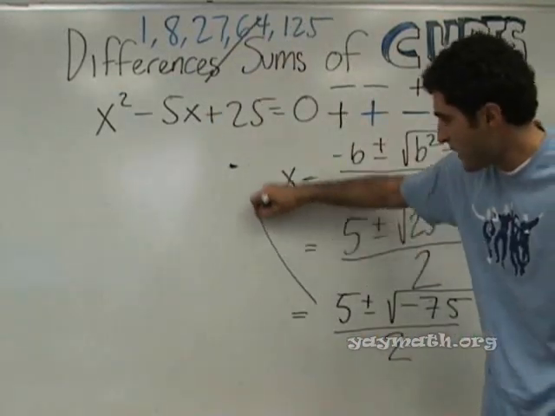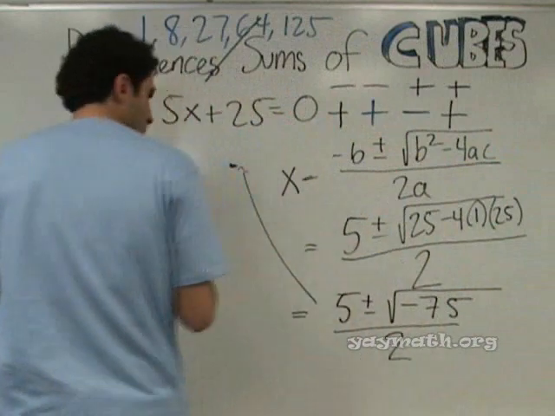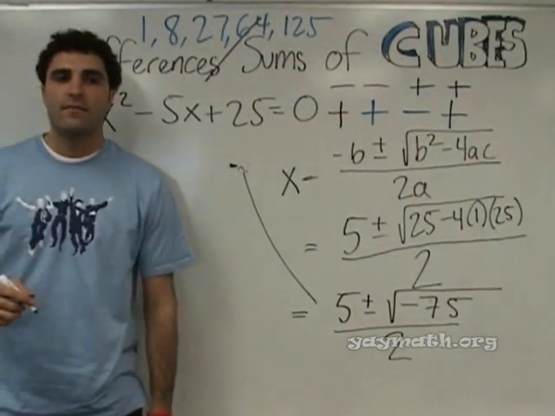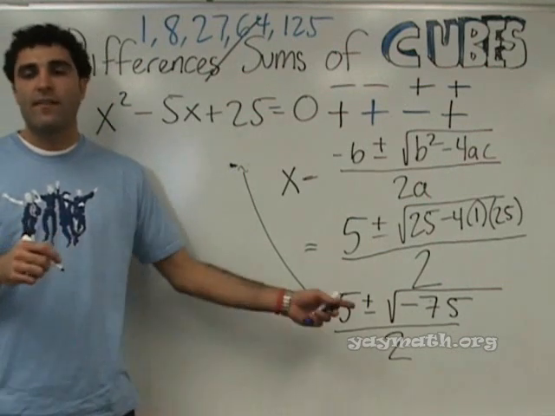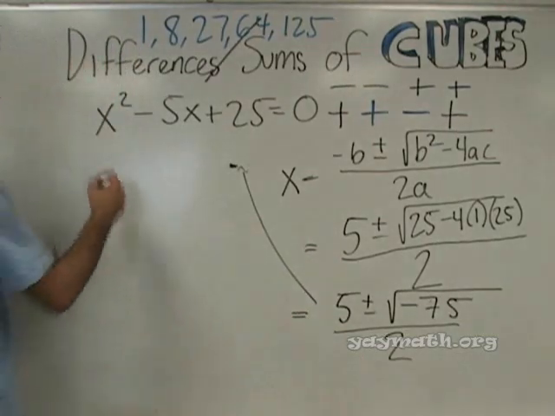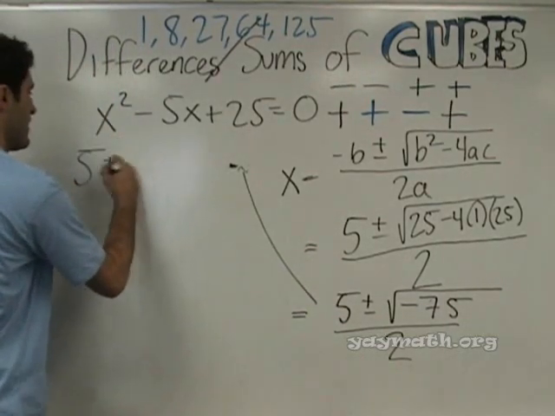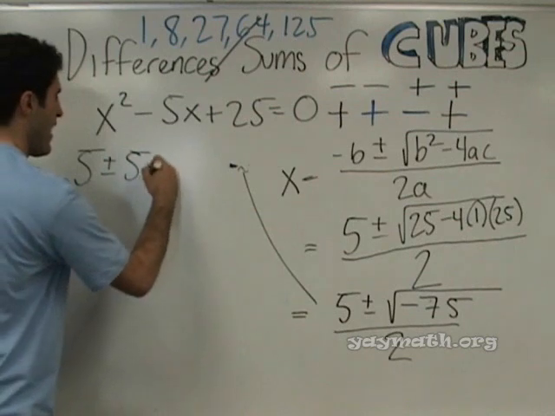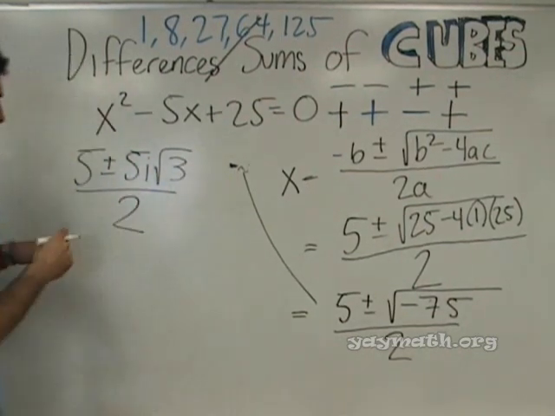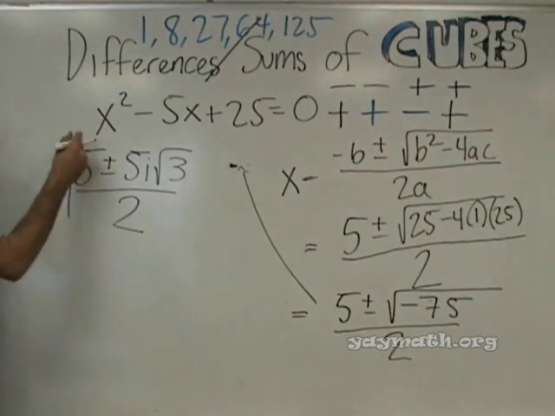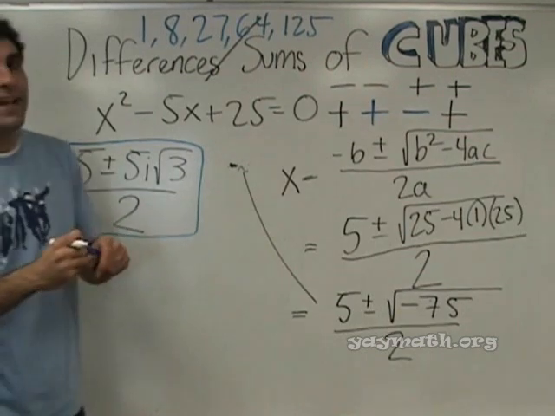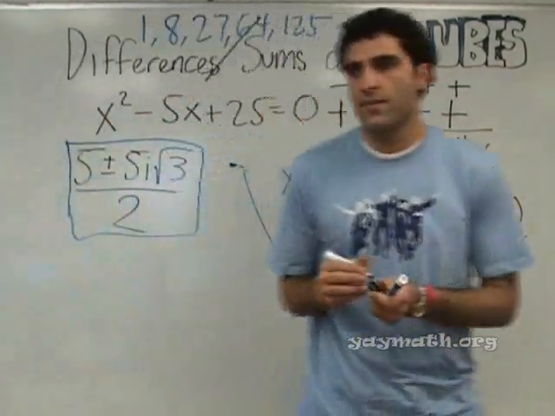Okay, and that up here. So what's the square root of negative 75? 25 and 3. Right, so 25 and 3 inside. So 5i root 3, correct. So this becomes 5 plus or minus 5i root 3 all over 2. Two answers here, and x equals negative 5 is the third answer.